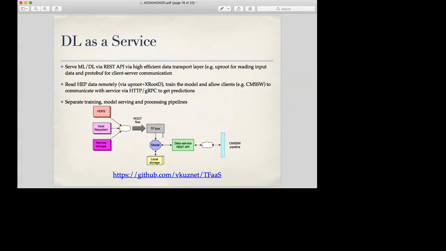For instance, we can use uproot, as we demonstrated now, that it can read remote files. And then we can put on the A box the model trainer, which will read this file and continuously train the model. And then we may have an independent client, for instance our reconstruction software, or just a client like curl, whatever, which can basically ask for this type of event, just give me the predictions, and I'm happy with that.